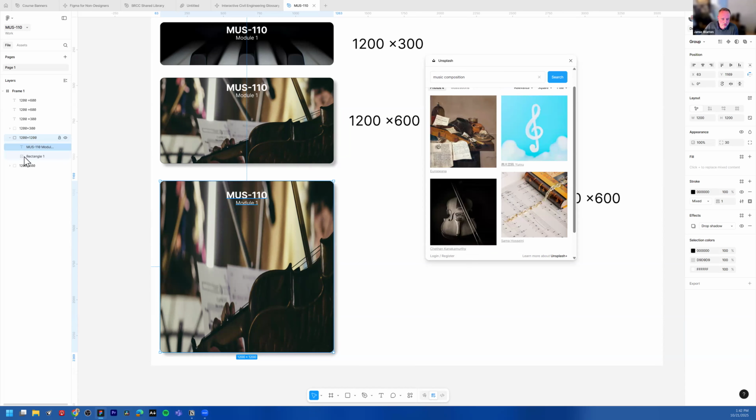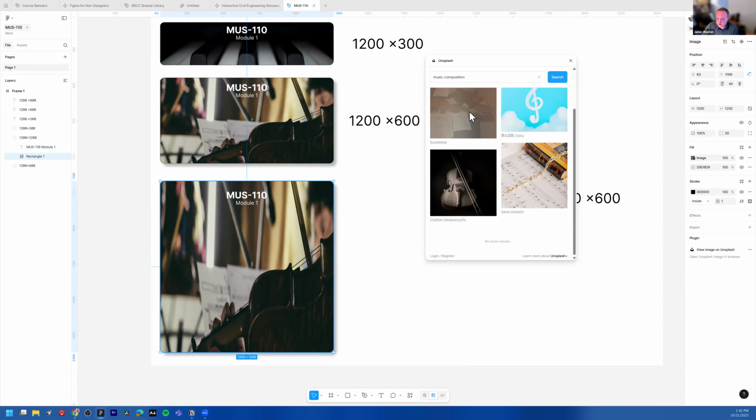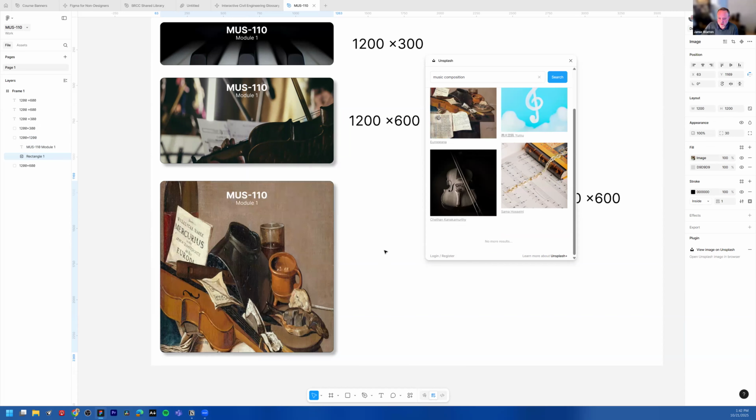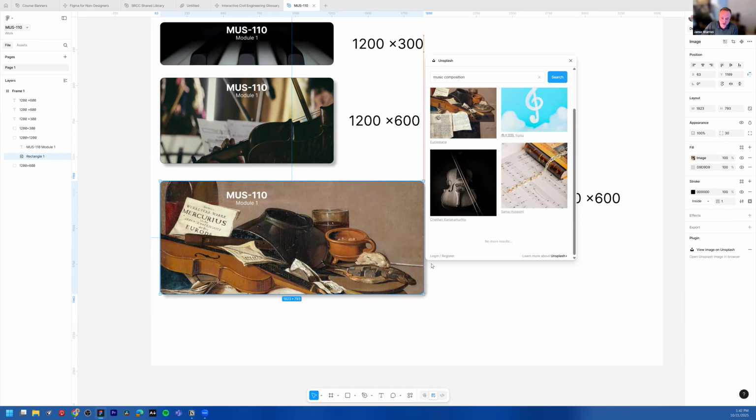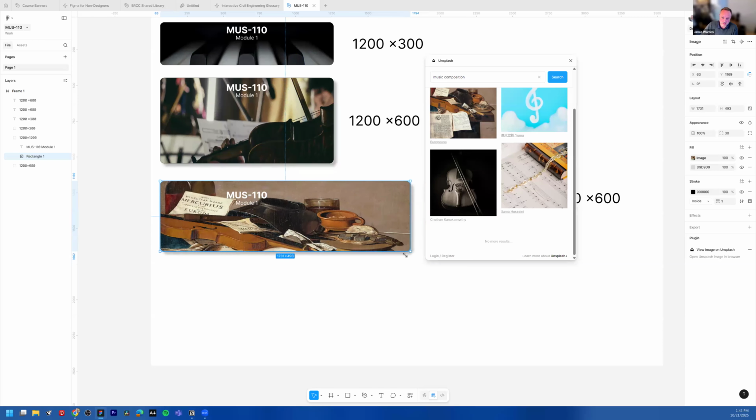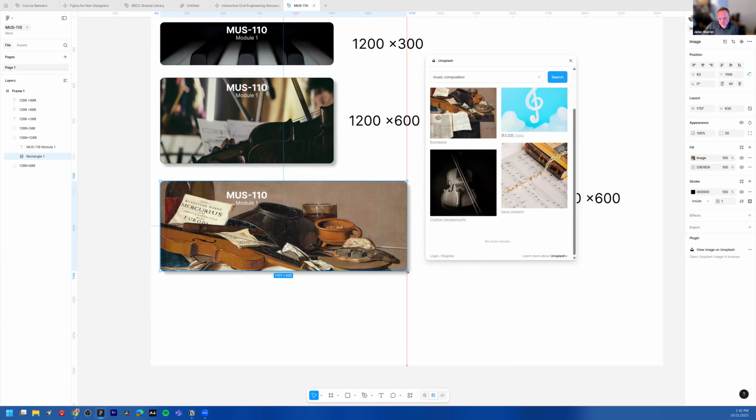We'll make sure that our rectangle is selected, and then we can find an image and just put it right in there. And of course, if you don't like the way it looks, if it looks too stretched, there's a lot of ways that you can pull that around so that you can see the image and tell what it is.